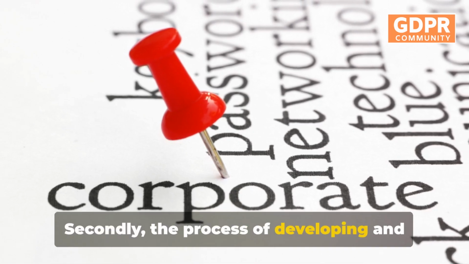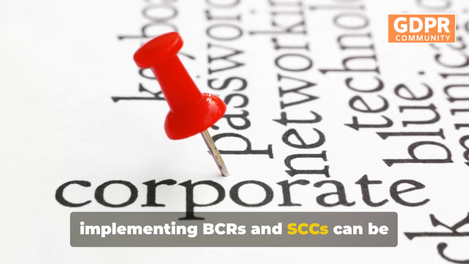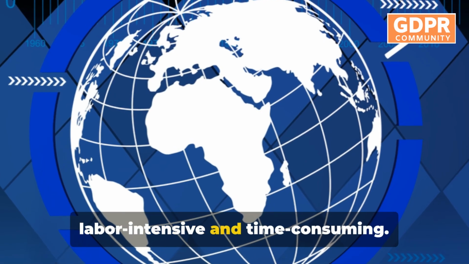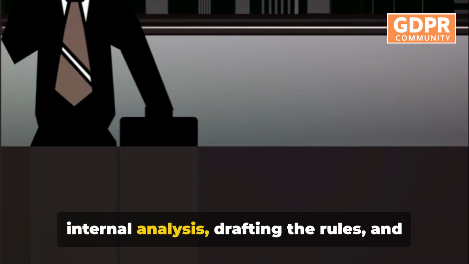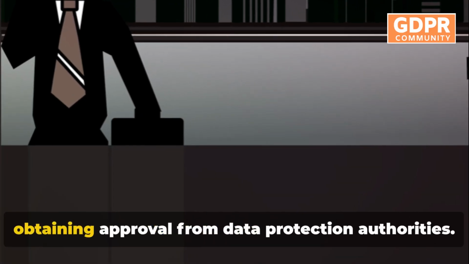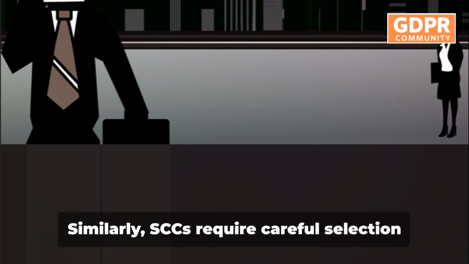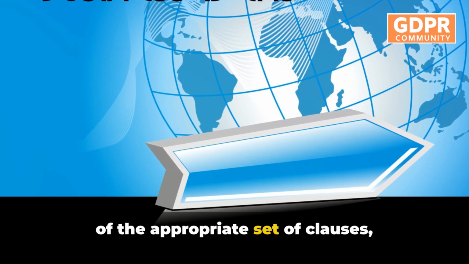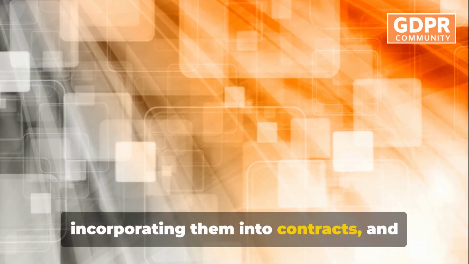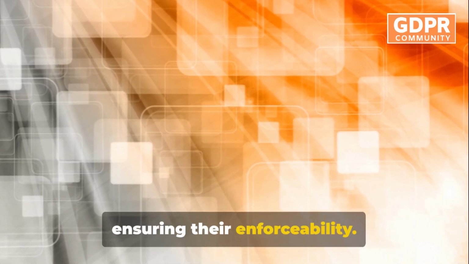Secondly, the process of developing and implementing BCRs and SCCs can be labor-intensive and time-consuming. For BCRs, this involves a detailed internal analysis, drafting the rules, and obtaining approval from data protection authorities. Similarly, SCCs require careful selection of the appropriate set of clauses, incorporating them into contracts and ensuring their enforceability.